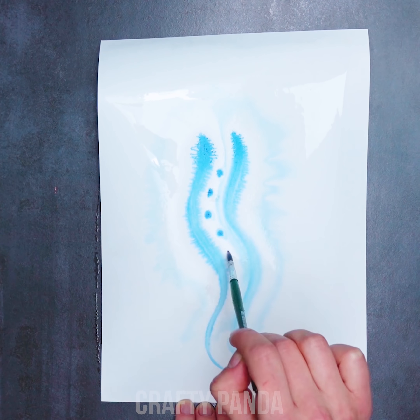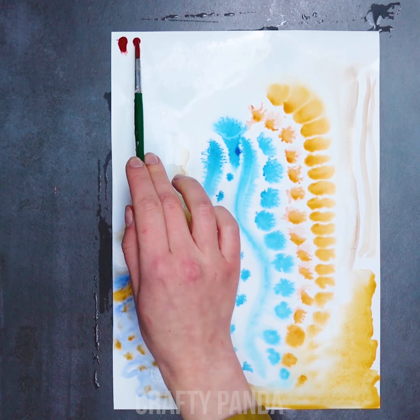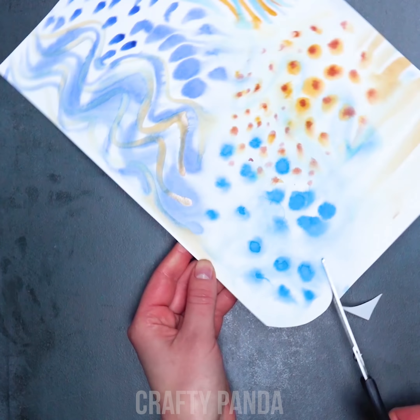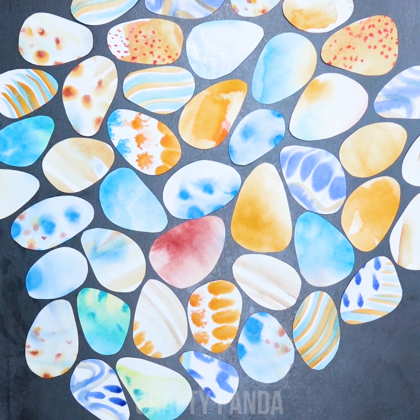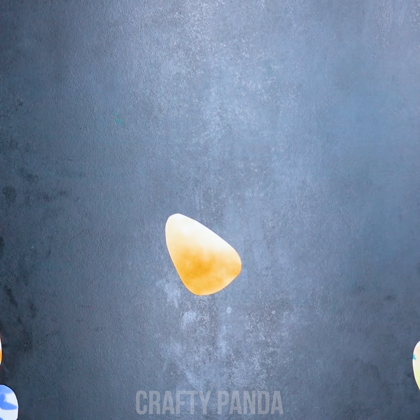Accidentally spilled some water on a white sheet of paper? Amazing! Just the perfect occasion for some watercoloring! Colored drops, lines, and everything nice! Those were the ingredients chosen to create the perfect crop-out blobs! Lots of them, in fact! Each of them are as unique as a special snowflake!